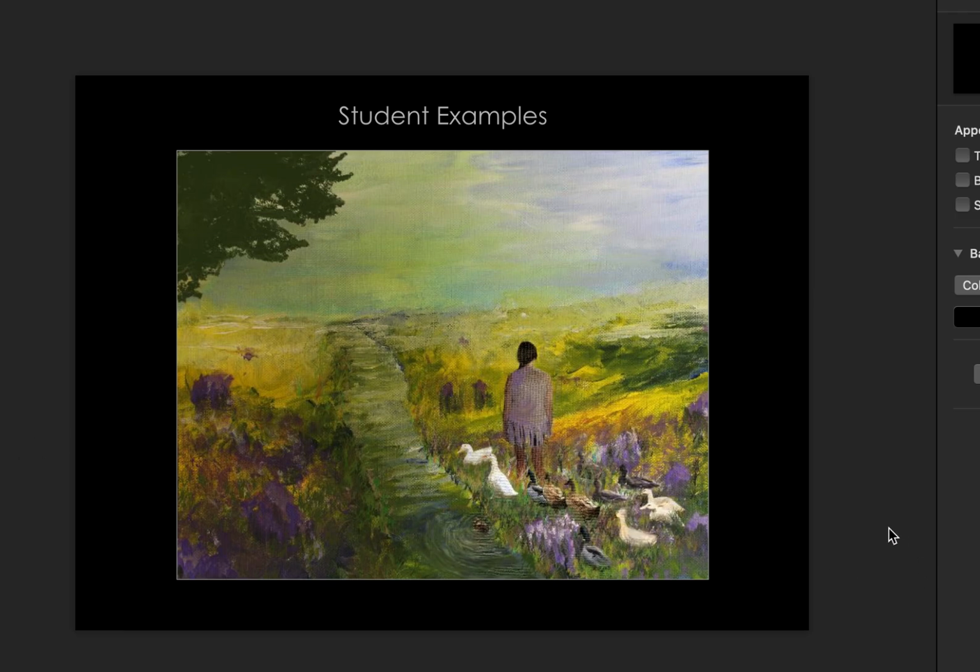I think this one's interesting because she's put this overlaid texture of a canvas over the entire image, even though there are different photographic elements and painterly elements. She's put this one filter over the entire composite.